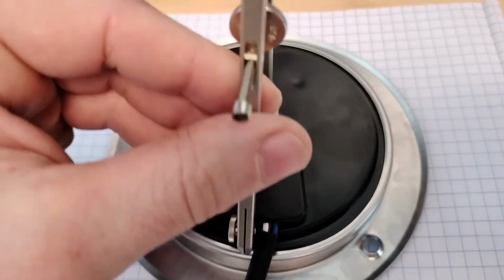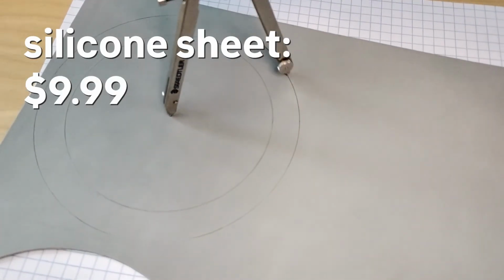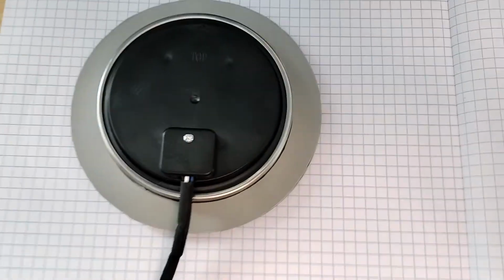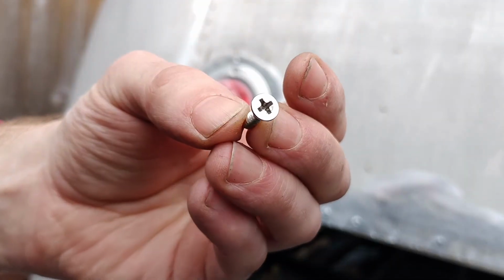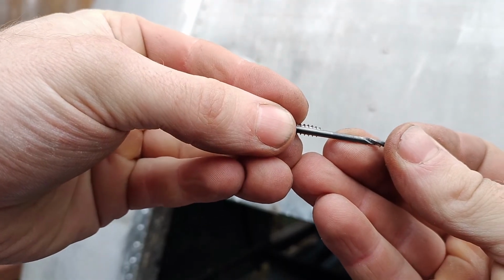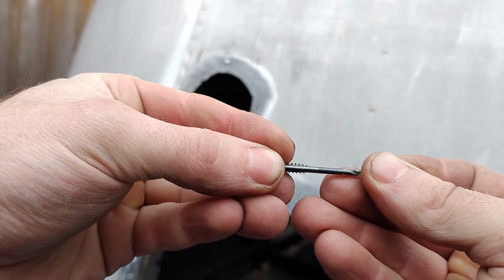Before cutting gaskets out of the silicone sheet, I thought it'd be a good idea to make some out of paper to make sure I was getting the right dimensions. With the size verified, I then felt confident cutting into the silicone sheet. I have some number 8 by 3/4 inch stainless steel screws. I have a 3/32 of an inch drill bit, and that should be good because you can still see the threads on either side of it.